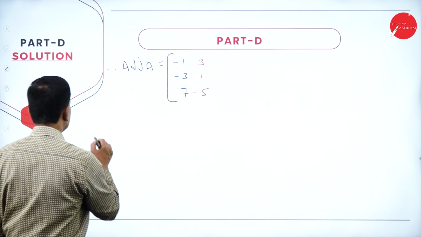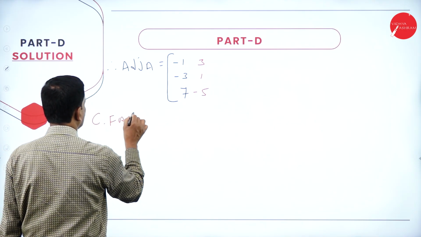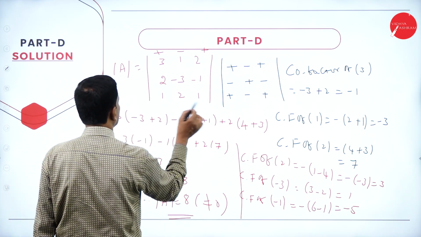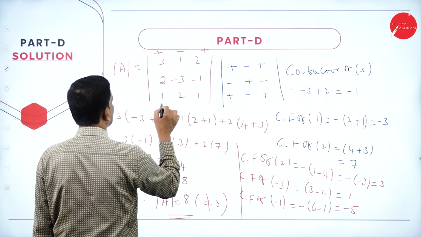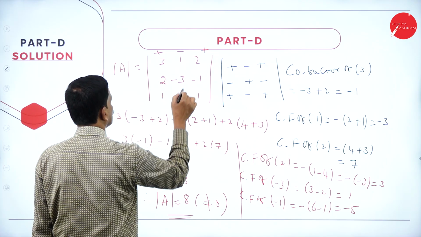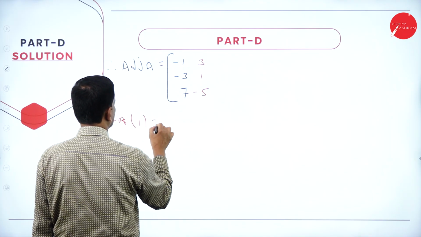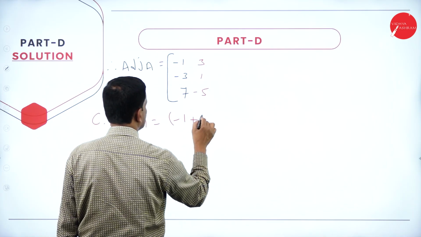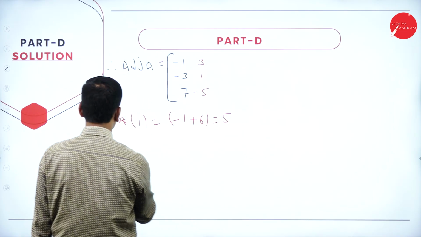Now similarly, find out the cofactors for the third row. Find out the cofactor for all the elements in the third row. So cofactor of 1, 2 and 1. First, the cofactor of 1. So 1 ones are 1. Cofactor of 1 is minus 1. Minus into minus plus 3 2s are 6. So this is equal to 5.